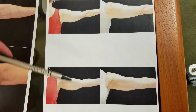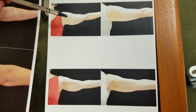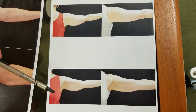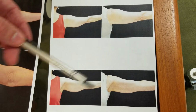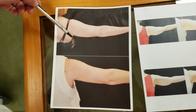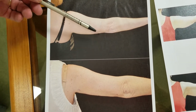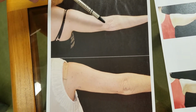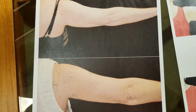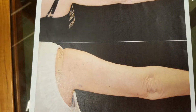You can't really see it in these pictures, but in addition to the contour improvement, which I think is very obvious, the texture of her skin, she no longer has the crepiness, the loose looking texture to her skin. It doesn't show up well in the pictures, but you can see it. I have another picture over here. This person wasn't quite as lax to begin with, but as you can see it a little better in these pictures, the texture of the skin has improved considerably. And this is very early on after the procedures. Actually, you can still see where the incision was made.